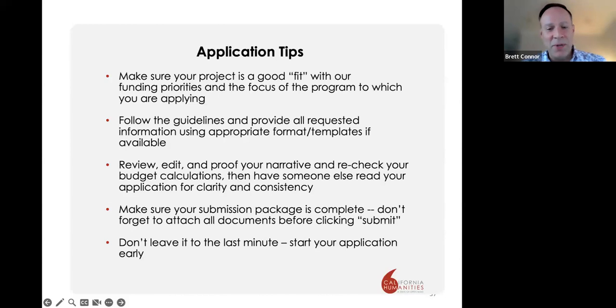Make sure that you're double checking your math and budgets. Maybe make sure you proofread your narrative. Maybe have your neighbor, the cube next to you, or someone in your organization proofread your narrative for you. Make sure you hit submit when all of your documentation is done being uploaded to the portal.